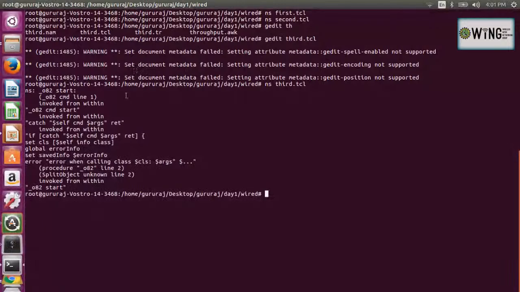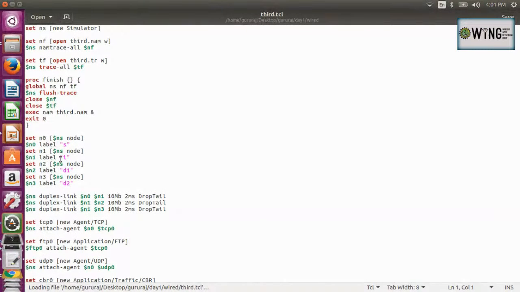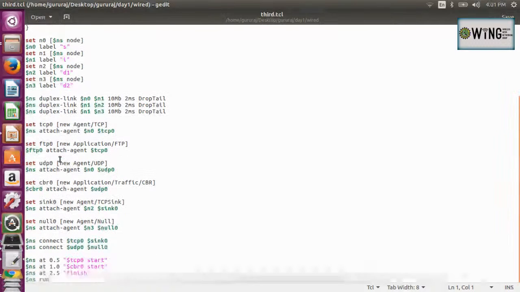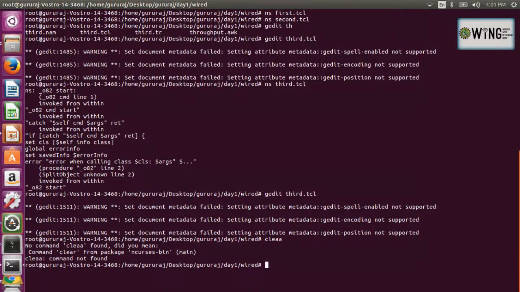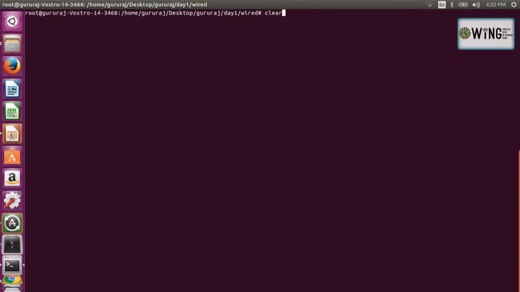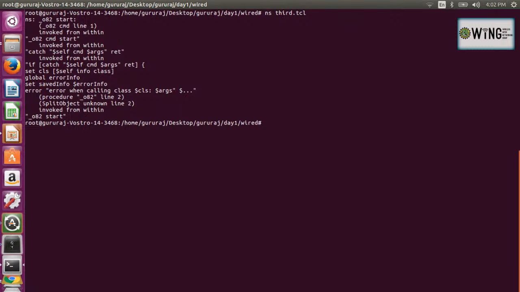Somewhere I think I had changed the things. Let me check out. Let me save this and give the clear command. Let me execute this. We are getting an error in the first line.